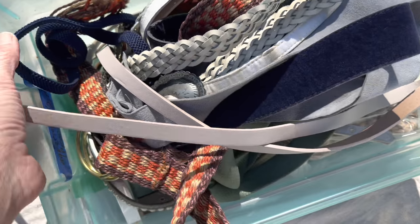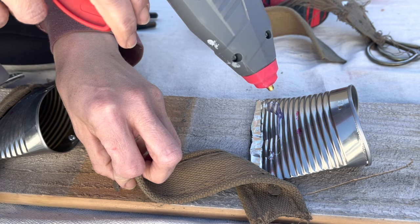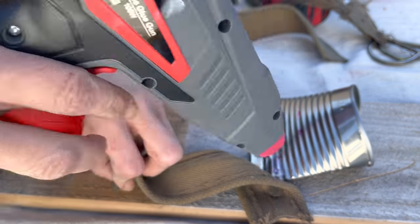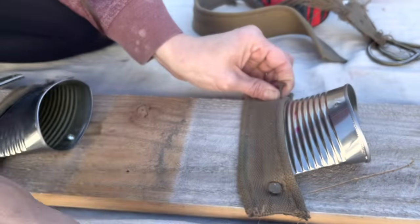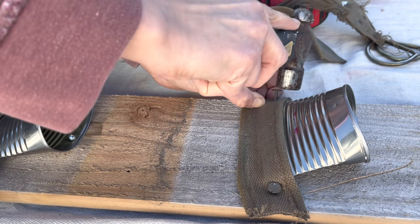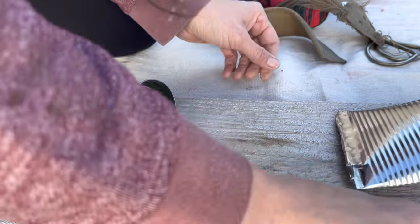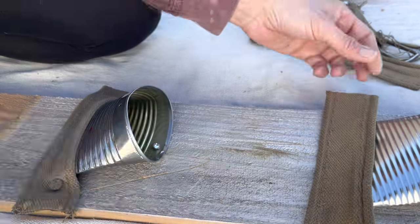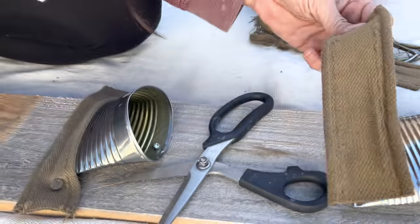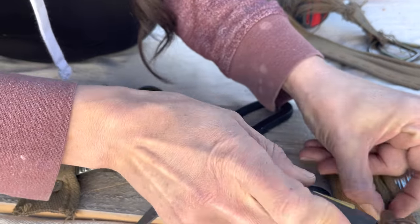I wanted to add a special touch to this, so I grabbed out some belts. I found one that was industrial looking and a little tattered. I am using my Everett hot glue gun — which I do have linked down below — and gluing this belt onto the front. I also grabbed some rusty nails and I'm just tapping those into the fence post, making it look like the belt is what's holding on the little tin pocket. I do have them screwed on to keep them more secure, but I love that industrial touch that the belt adds.